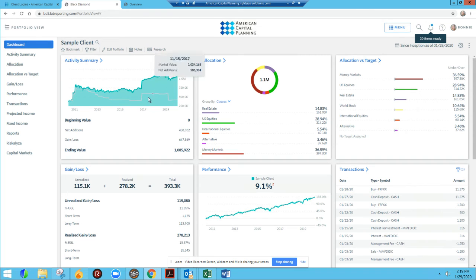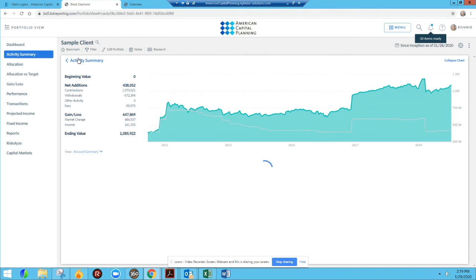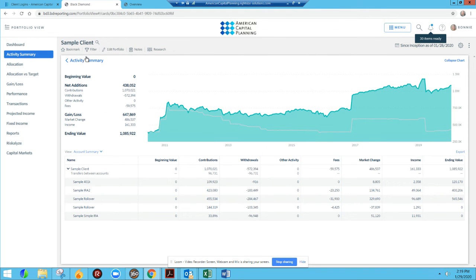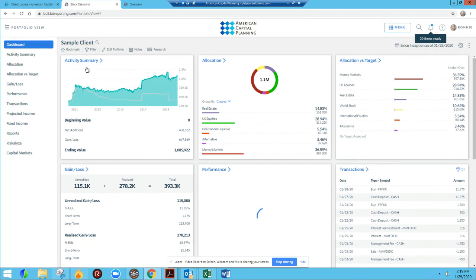they've made a lot of money with us over the years, and this is the activity going on, so we can click down into that and see all the activity. We can see the amount that's been due to the market change and due to income coming in the account. We can see the impact of fees. No one works for free. We don't either. We can see all of that information inside that particular tab.